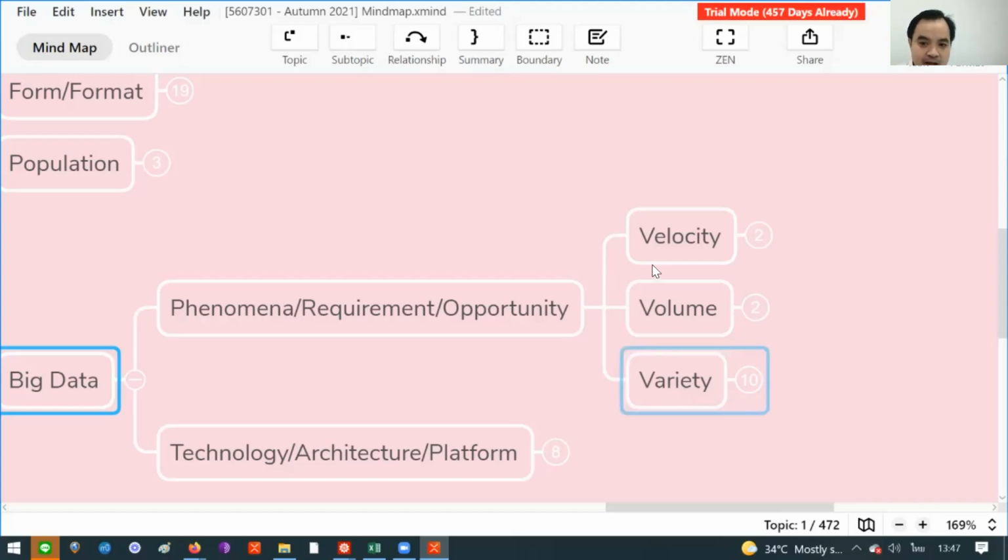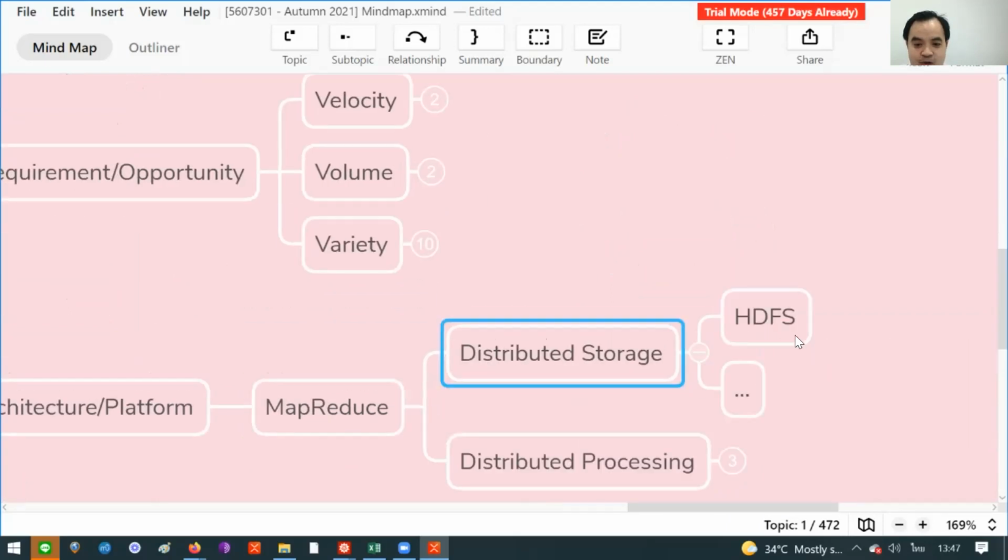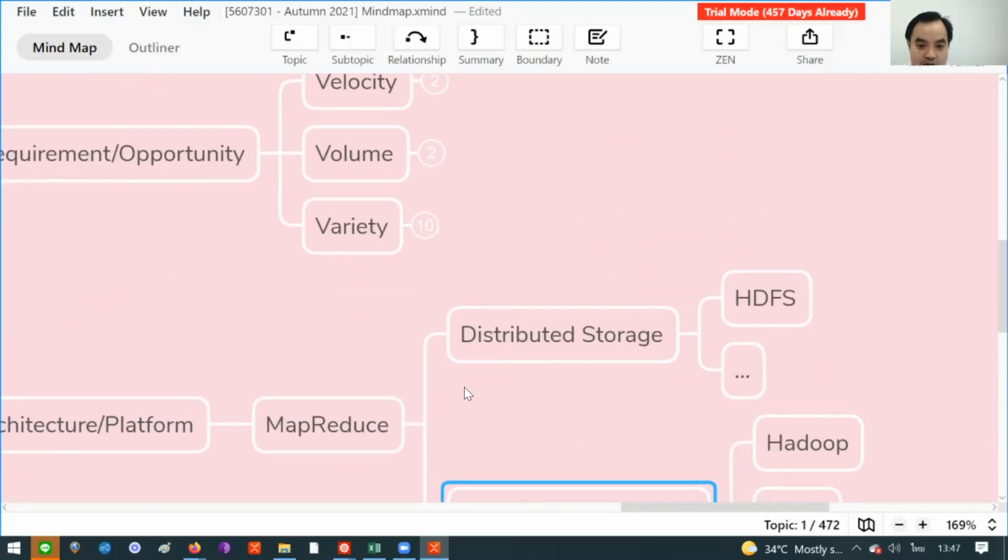Now, the velocity and the volume require some kind of technology platform. And that's why you have things like MapReduce and distributed storage, some kind of HDFS and Hadoop and so forth. All these are important because you're dealing with volume and velocity.